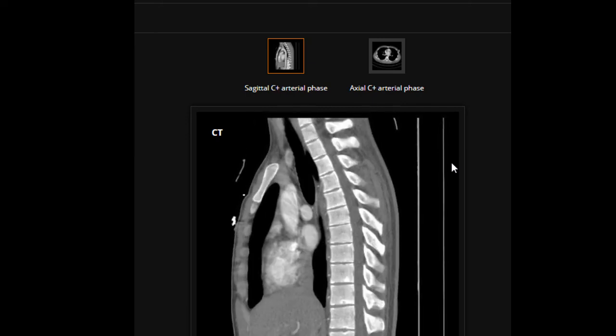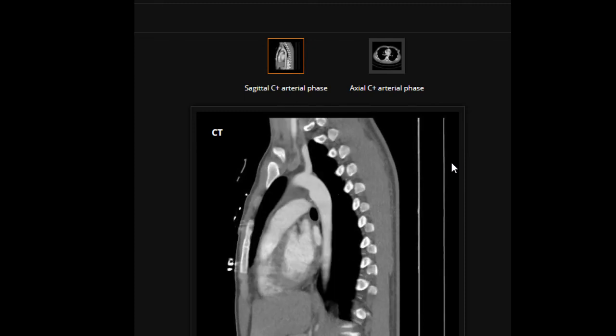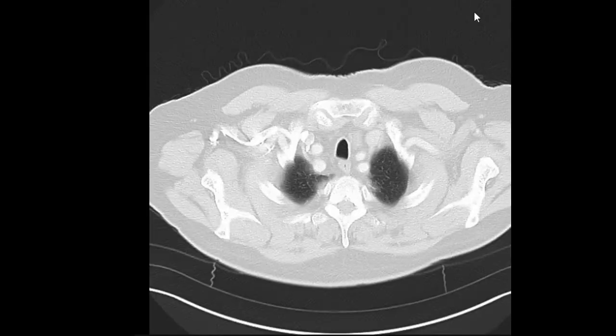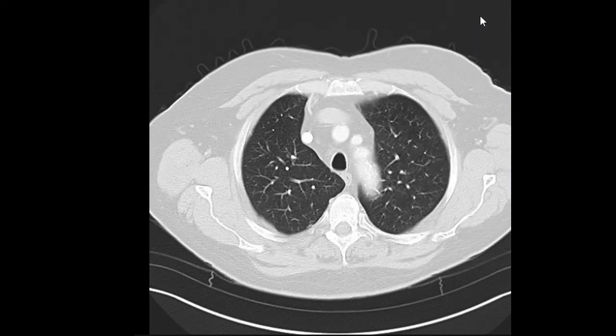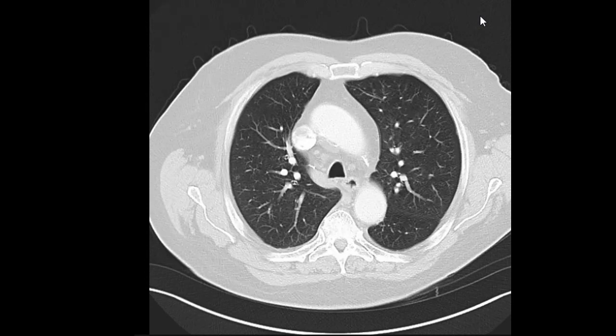Just focusing on the aorta here. History is also chest pain. History here is a cough for a few weeks.